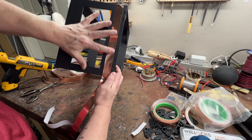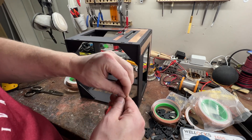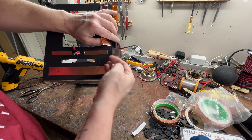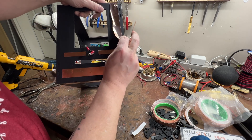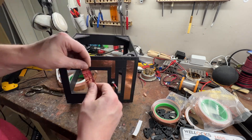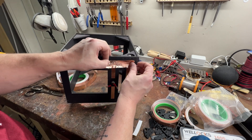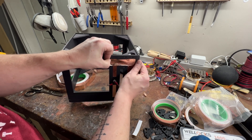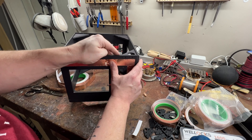Now that we are taping up this, we're throwing the copper foil down. You'll notice that I made a mistake here and I ripped the copper foil tape. The great thing about copper foil tape and aluminum tape is that you can literally tape over top of it and not have to replace that entire section — you can extend it by just making sure you have a fairly decent overlap.